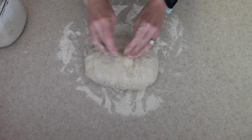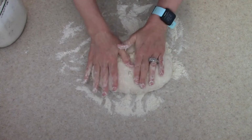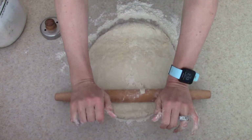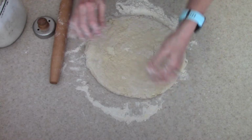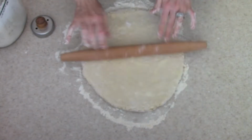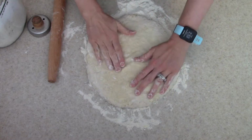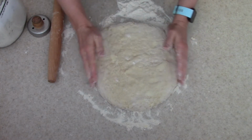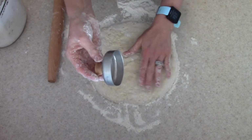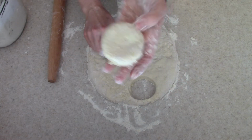So now I'm going to get my rolling pin and roll this out, and then we will cut our biscuits. Okay, you don't want to roll it too thin because you don't want to have super thin biscuits. So you're going to roll it about a half inch thick, and then this is my biscuit cutter, so I'm just going to take it and cut out my biscuits.